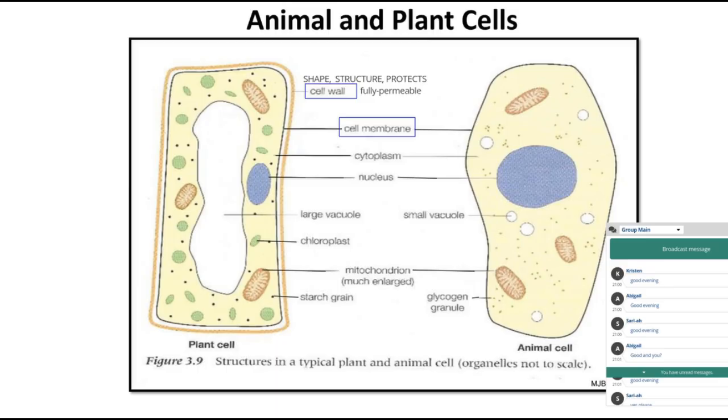If you're looking at the cell membrane, it is really the barrier, the enclosure. And in this case, the cell membrane is the one that is either semi-permeable or selectively permeable. Either one can be used, but I guess some teachers may prefer the use of selectively permeable. So only certain substances are selected for and allowed to pass through. But semi-permeable and selectively permeable pretty much mean the same thing.